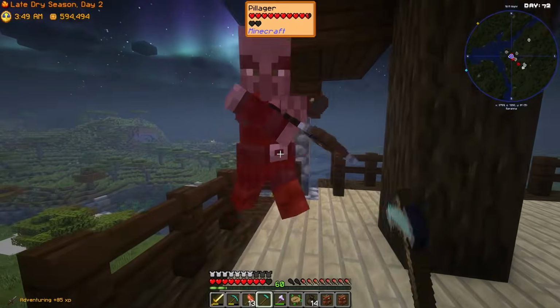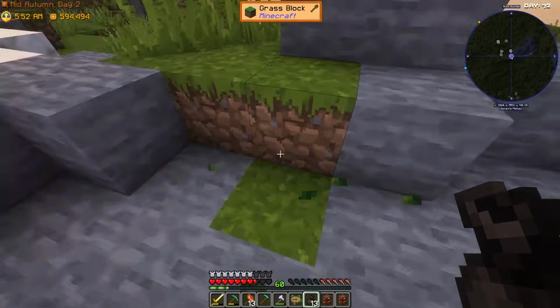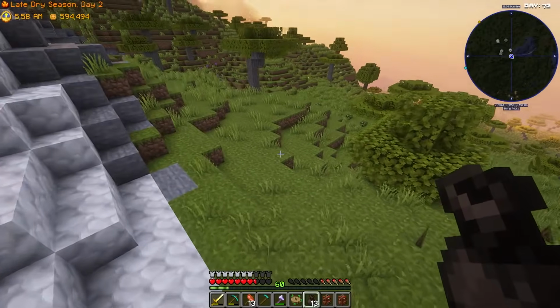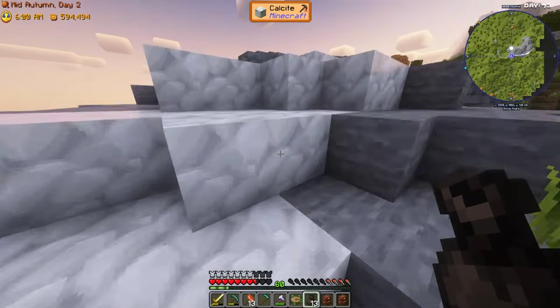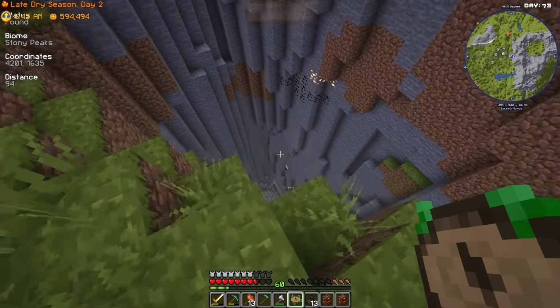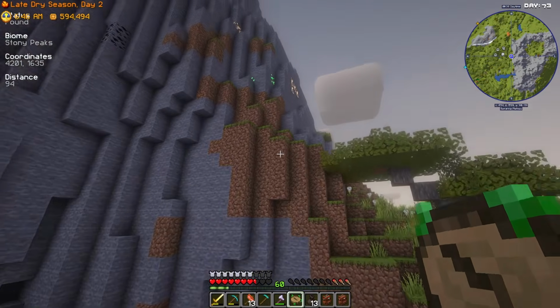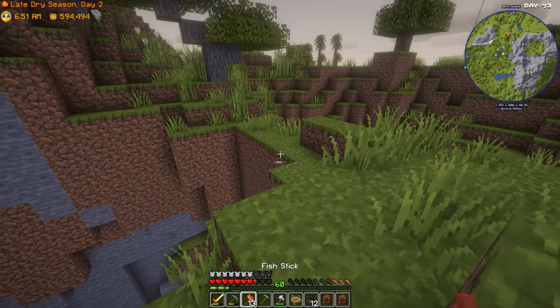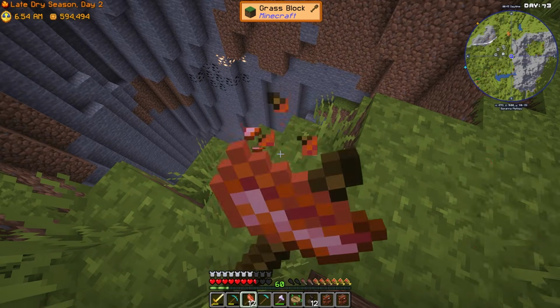Oh, hey. Oh, we got some yerba. Nice. And calcite. I wonder if there's a geo. Oh, wait, no, this is just a mountain. And it looks like I don't even have to mine. There's just a big hole anyways. So let's eat up and head down there.